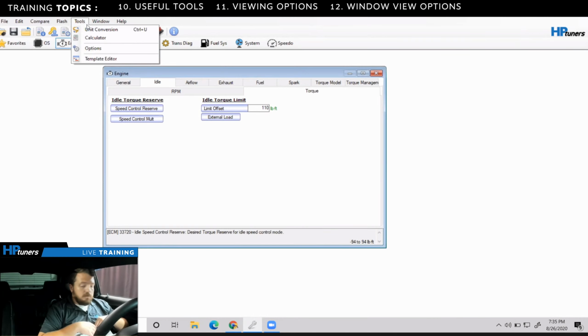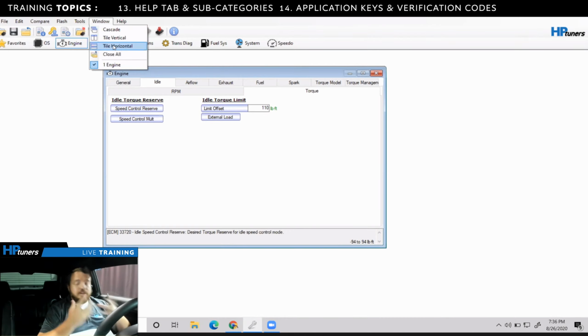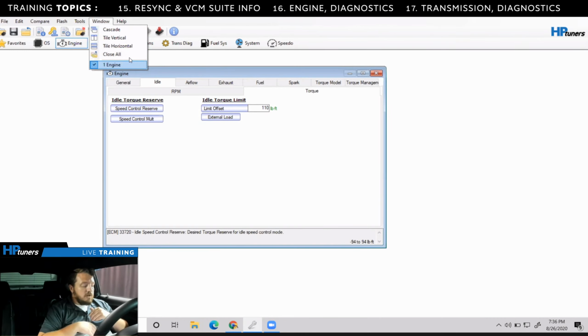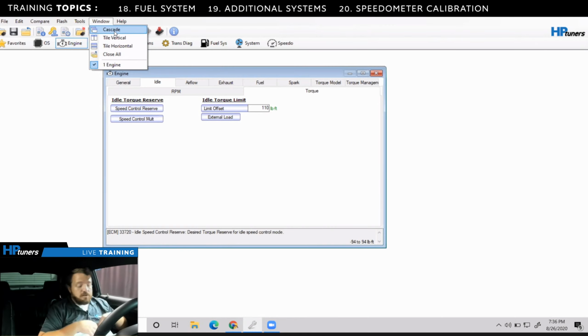That's extremely helpful. So really, those are your main tools that you're going to have at your disposal. So viewing options. For viewing options under window, you can change the orientation of how you're going to view the tables. Now, I typically don't change this, don't mess with it, but if it's helpful for you, you can change it to tile horizontal, tile vertical, or a cascading view. So it just really depends on your computer, how big your screen is, and how it looks and makes sense to you.